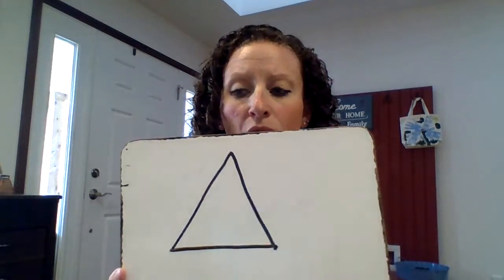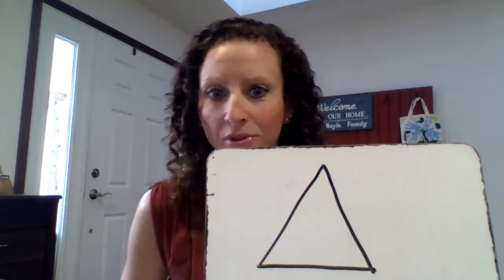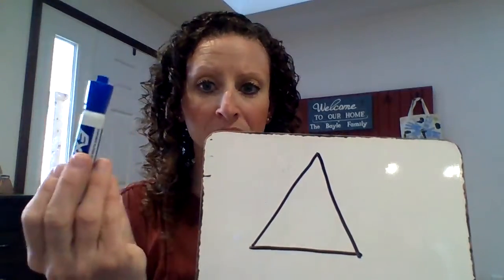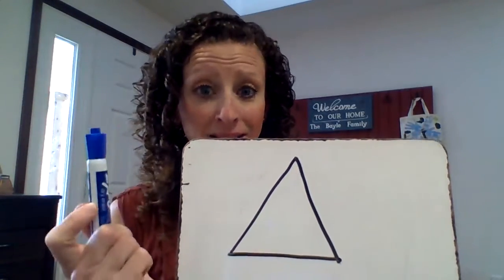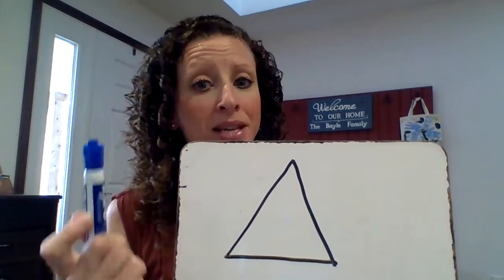Let's try another shape. I'm going to erase mine, and let's draw a triangle. How many sides does a triangle have? Tri is the prefix, meaning 3. So draw a triangle on your piece of paper. I drew mine. So here's my triangle. It has 3 sides. Well, there's an attribute. It has 3 sides. So I'm going to pick up my blue again. This is going to be my marking my lines, or my sides. So pick up that same color that you marked your sides with for the rectangle. I'm going to take my blue, and do you remember what we did to mark the sides? We just made a little line.